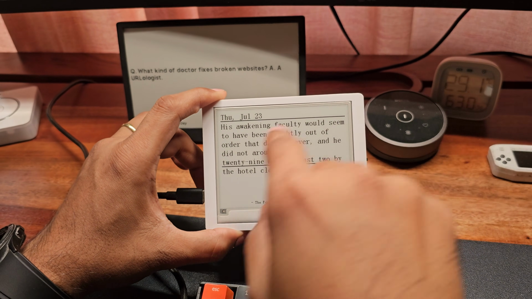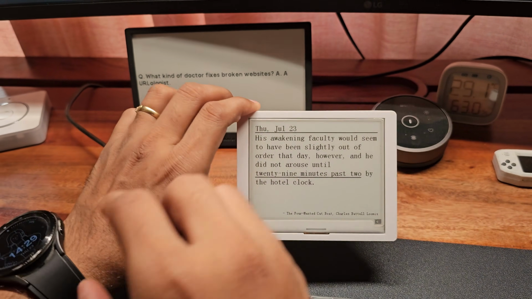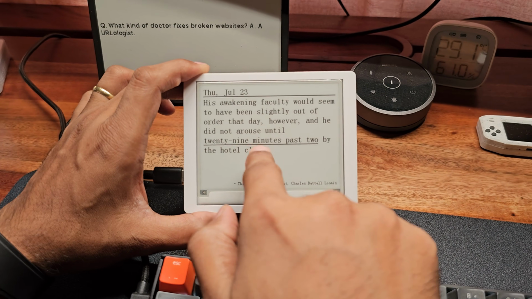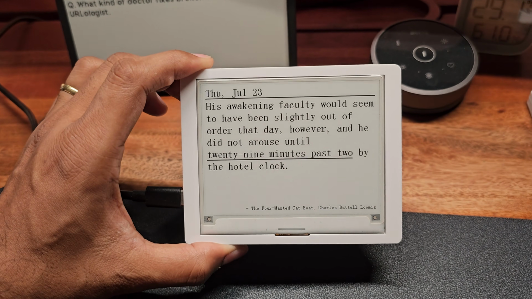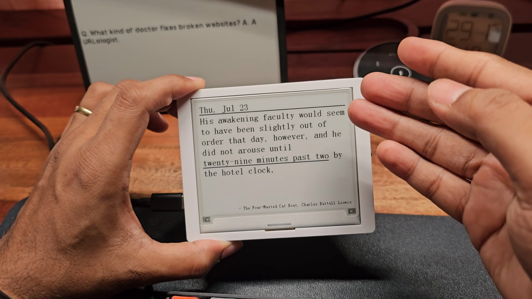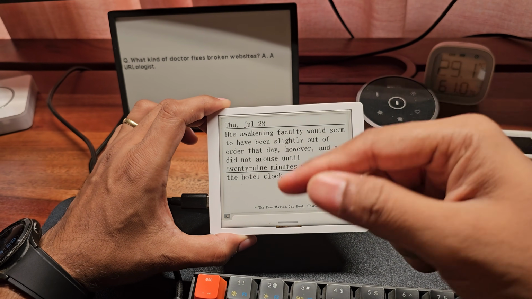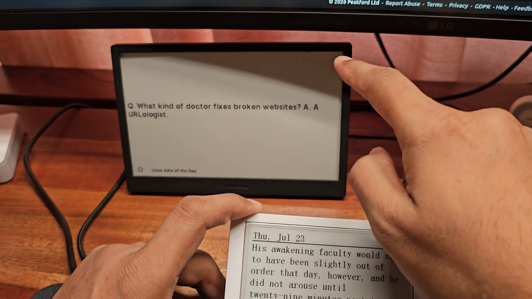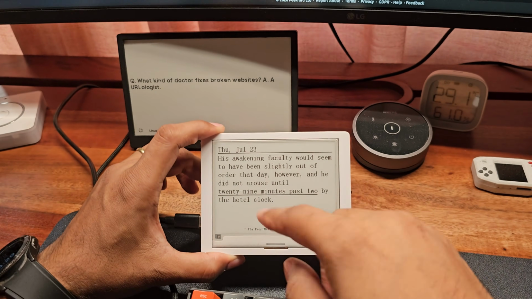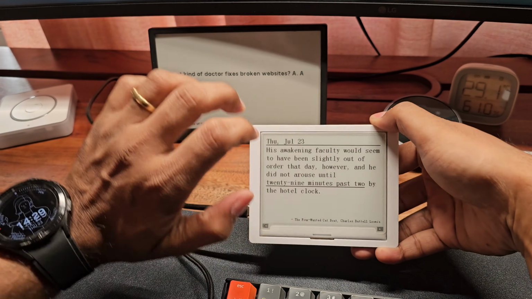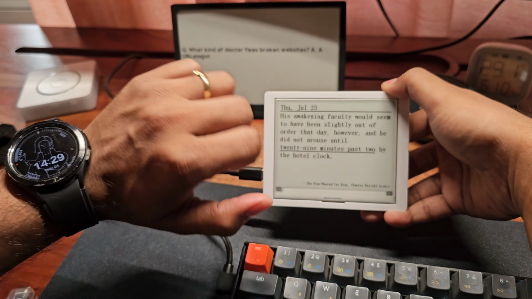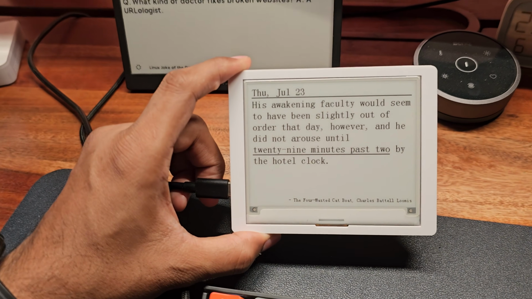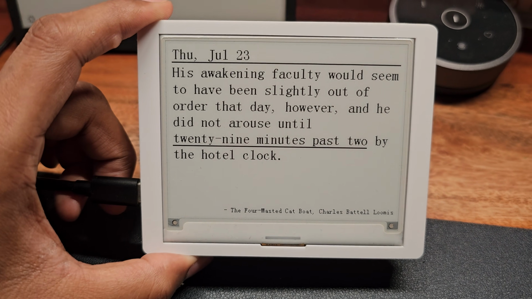So the time has changed, and so the device also changed the text, and now it shows 29 minutes past 2 in text form. The flicker you saw, that's the e-ink device characteristics. It will always flicker when the display on the screen changes. Even the terminal device in the back does that when the screen changes. So we have time. So let's wait for 1 minute to get over so that we have new time and new code. The screen will flicker once more. Just wait for that few seconds.